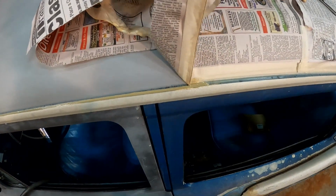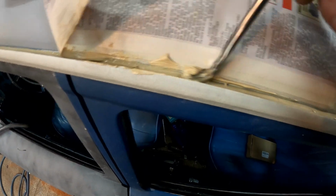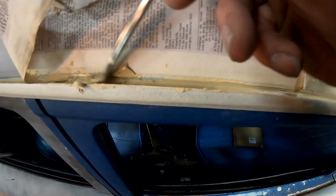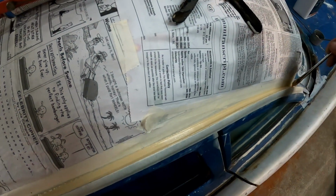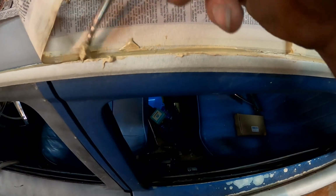All right, we'll stop about right there. All right, so this is our next section here. Switch to a new brush. Be prepared to use numerous brushes on this, because that stuff does dry rather quickly, and once your brush gets all gummed up, you're going to start leaving some really ugly brush marks. So you don't want that. Here we go. It doesn't take but a few times back and forth. Get that worked down in there really nice.